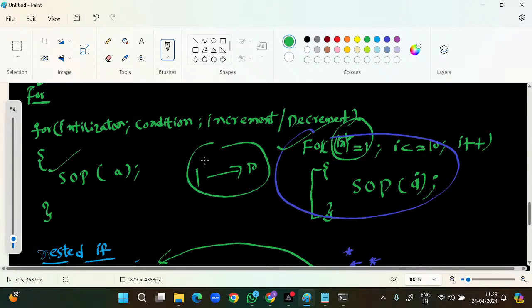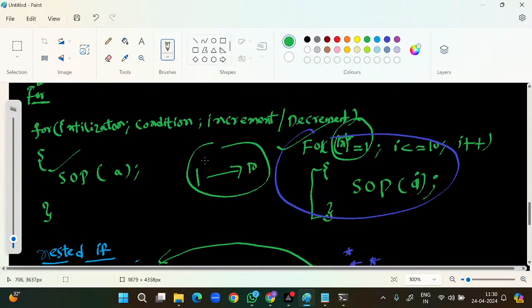There we have the while loop, do while loop, for loop, nested for loop. In the while loop we take initialization in one line, condition in one line, increment in one line, on different lines. In the do while, first the statement will execute and then it will check the condition. In the for loop, we take all of it in only one line: initialization, condition, increment or decrement.